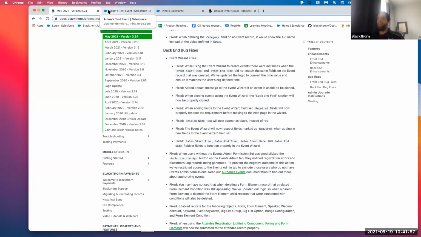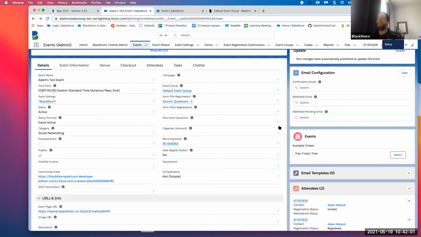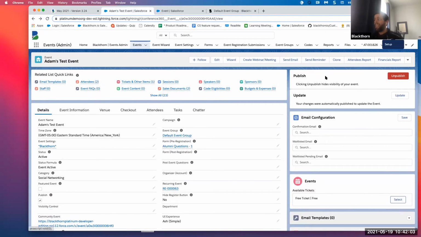Okay, so I hope most of our customers were on 3.23 using our new publish component. But due to a number of cases and tons of feedback from our customers, I think we're finally at a place where we've resolved that issue. Anytime you're using the component, please make sure you're on version 3.24, since we've addressed the cache invalidation issues with that release. So on this component, when publishing an event, that event should publish within 30 seconds of clicking publish. Same thing with updating.